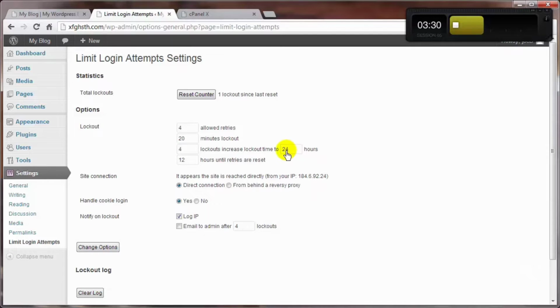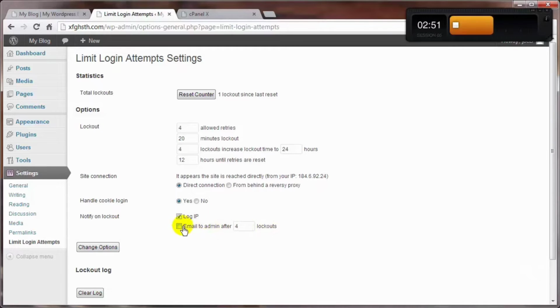I don't want them back, because if they are a legitimate user and they just simply screwed up 16 times, I mean, then something's wrong there. They're trying something fishy. So really, in my experience, if they've been unable to log in for 3 or 4 times, they're going to send me an email. Now, if that has not happened, then it just tells me they're probably not a legitimate user. So yeah, I would definitely bump this up to enough hours to where they're not going to bother me again. And the other thing that I would adjust is right here. I would like to be notified by email if after a certain number of logouts or lockouts have taken place.